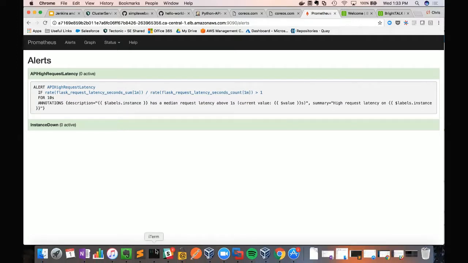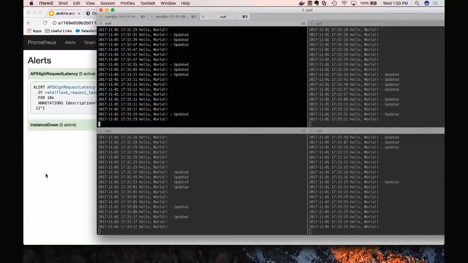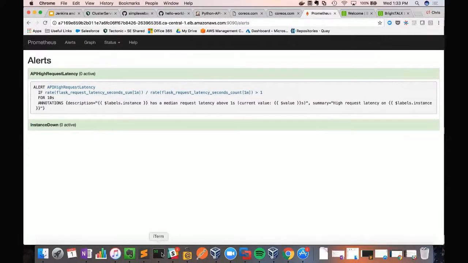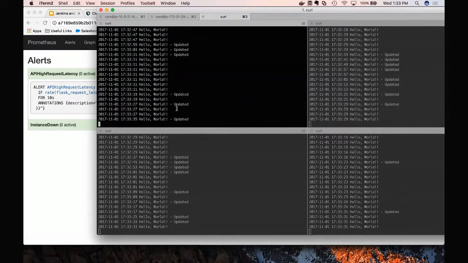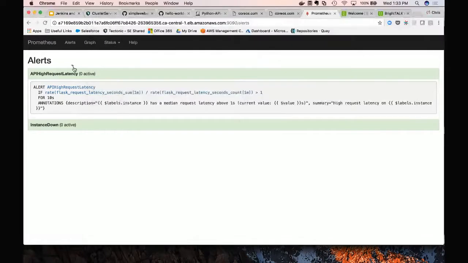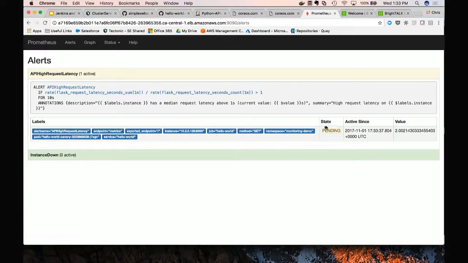So let's look at our API now. You can see that the canary is getting hit every few requests. So that's good. And what I've done with this actual version is introduced a sleep so that it's going to trigger this alert for me, so you can see what that looks like. You'll notice every time it hits a canary, it pauses for a second. If I refresh my alerts here, you'll notice it did pick up that there's now an alert for this application. That's because the response time for my canary is more than 1 second.